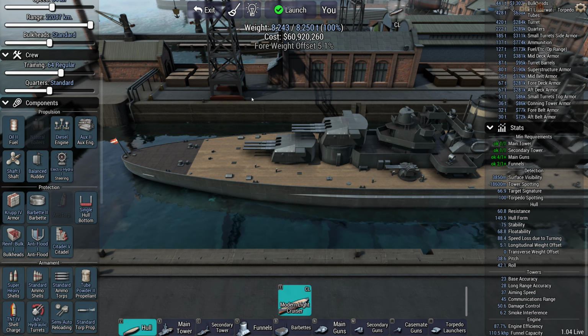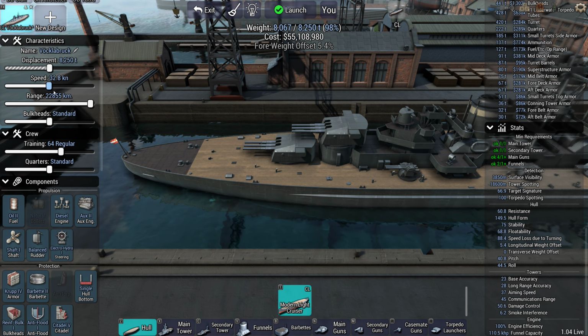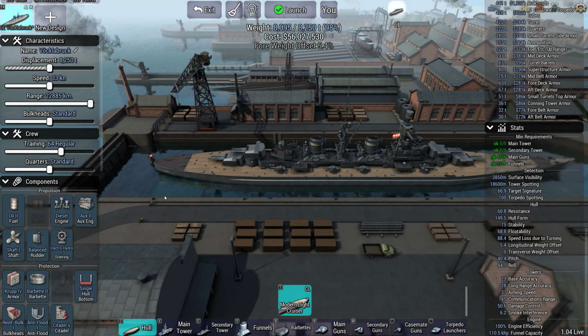What about a diesel? If we run out on diesel, we get a little bit of smoke. We'll lower the speed a little bit to 33. And yeah, now we're underweight.